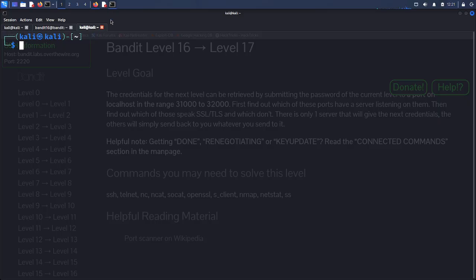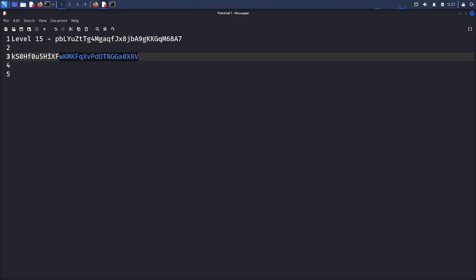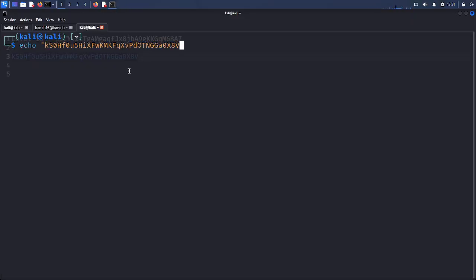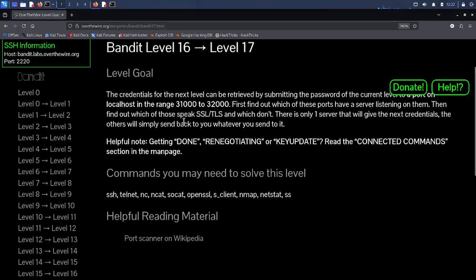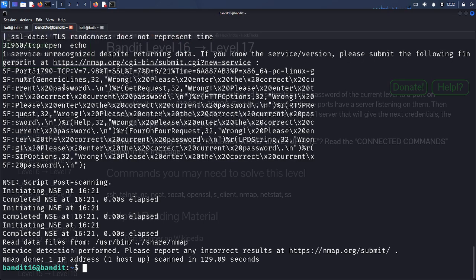Okay, so we're going to do the same thing. We're going to use echo password, type it in, ncat, remember, SSL, to port, well, we don't know the port number yet.